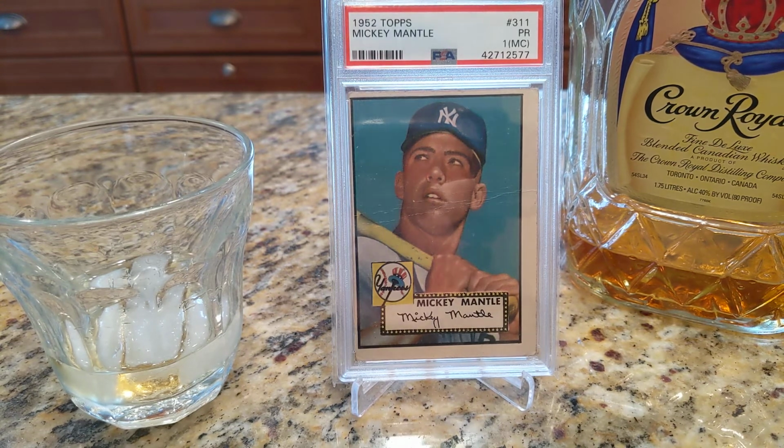And it really was prompted by 3 things. The combination of me always looking for the Mantle or looking at Topps rookie Mantles, Blue Jacket's video, and then Silver Jacket Five's video, and just the confluence of events, and then this card just showing up and just speaking to me on eBay.